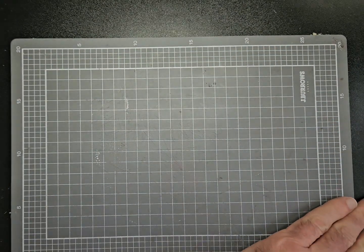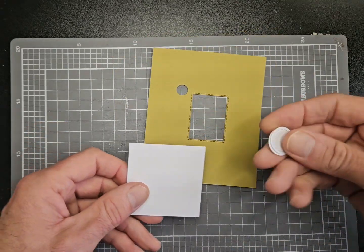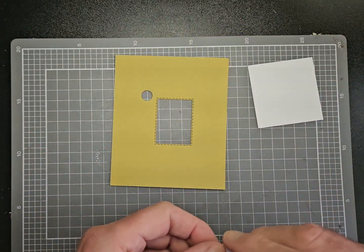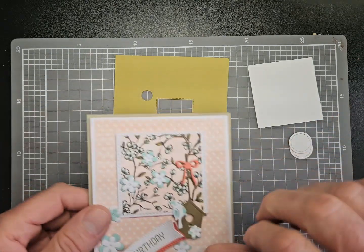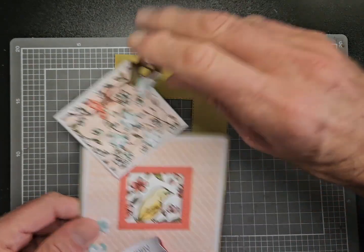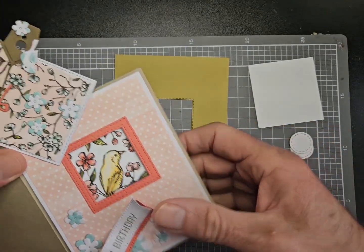Now, it's a very, very simple process, and I want you to imagine a couple of things here. So, and the imagining happens now. What we've done with the top card here is I've cut out a frame.